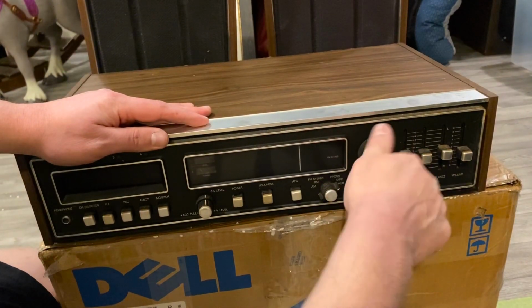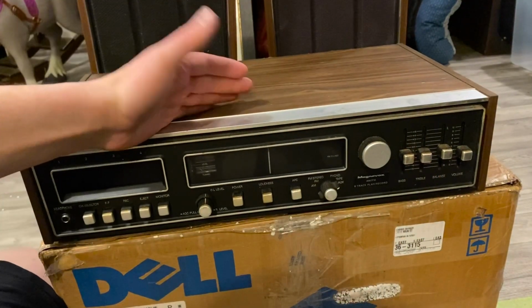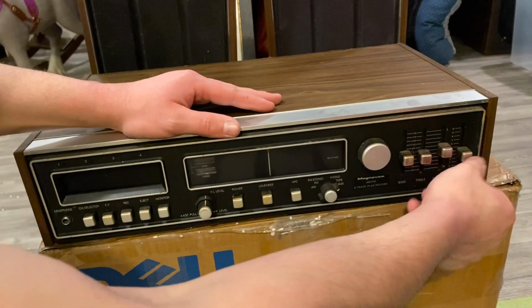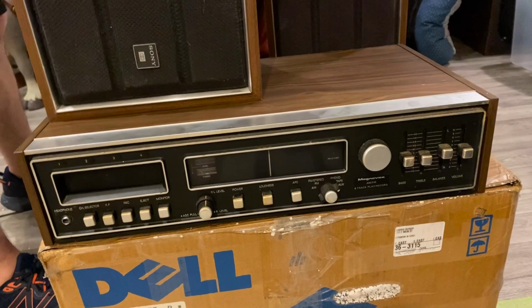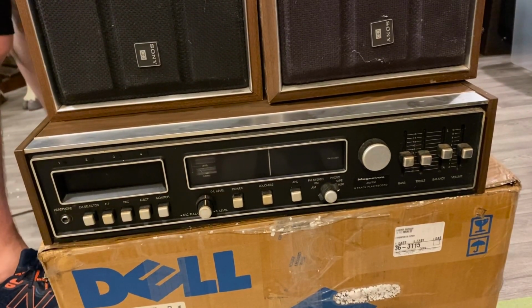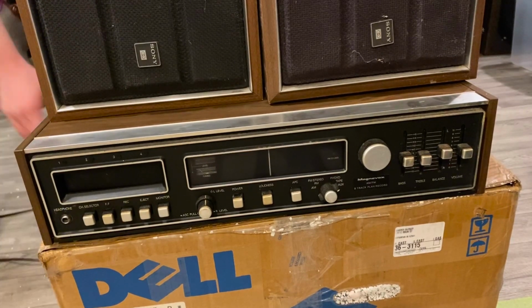I forget how the tuner was on it. I was living in Levittown at the time, and that was before I knew about any of the distant stations. So from what I remember, the tuner was fine, but I'm sure down here it's going to prove otherwise. I got to clean this up a little bit. It's a little dirty, but anyway, plug some speakers into it. Plug it in.